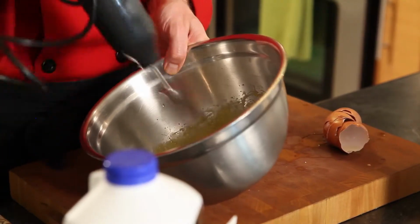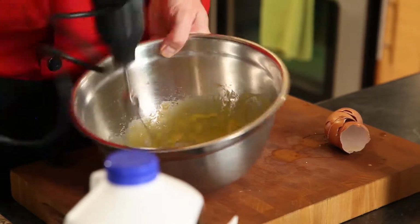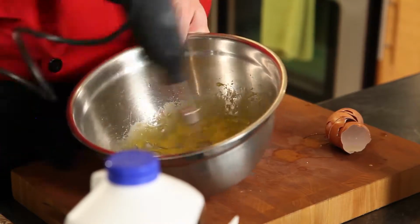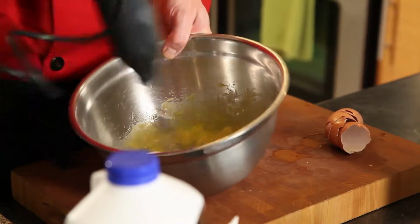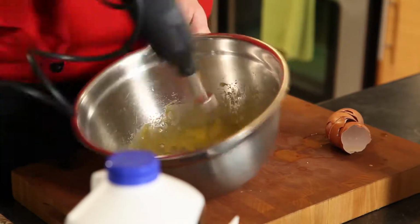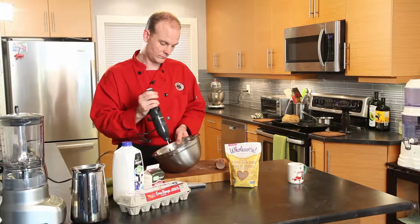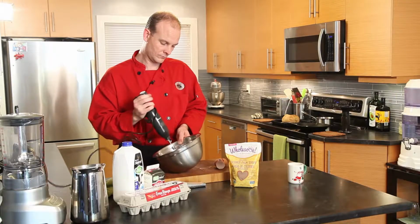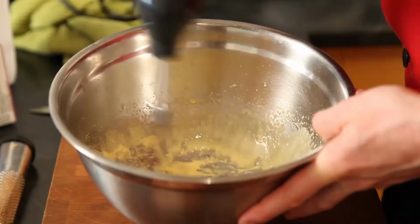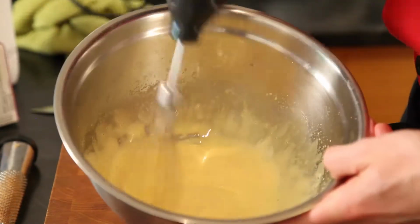So this takes a few minutes, but you wanna whisk away until those egg yolks kind of go pale in color. Right now they're a nice rich yellow. They're gonna lighten up a couple tones and become a pale yellow version of themselves. So as you can see, they've lightened up quite a bit and they've almost doubled in volume.